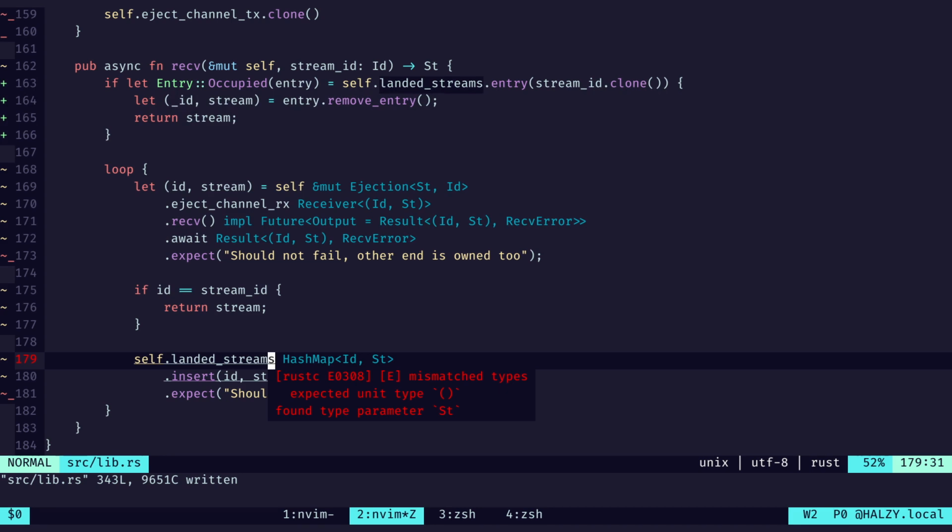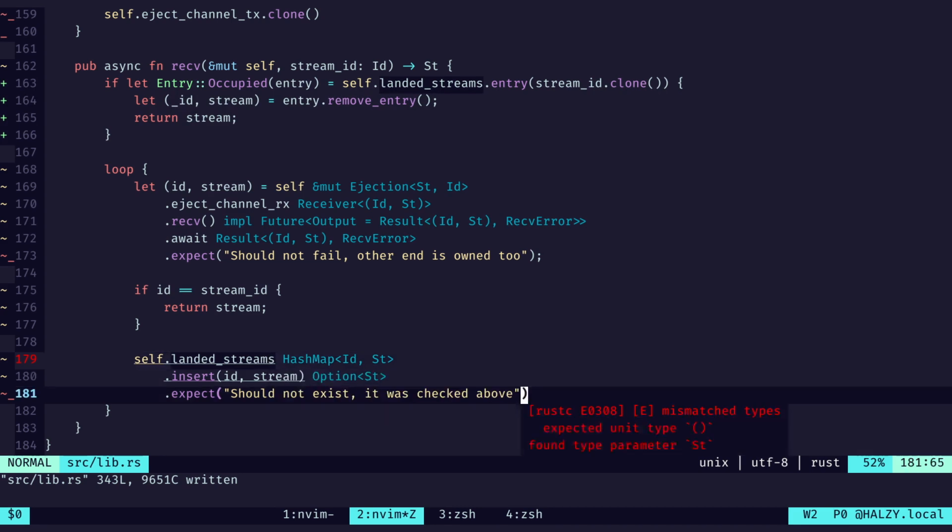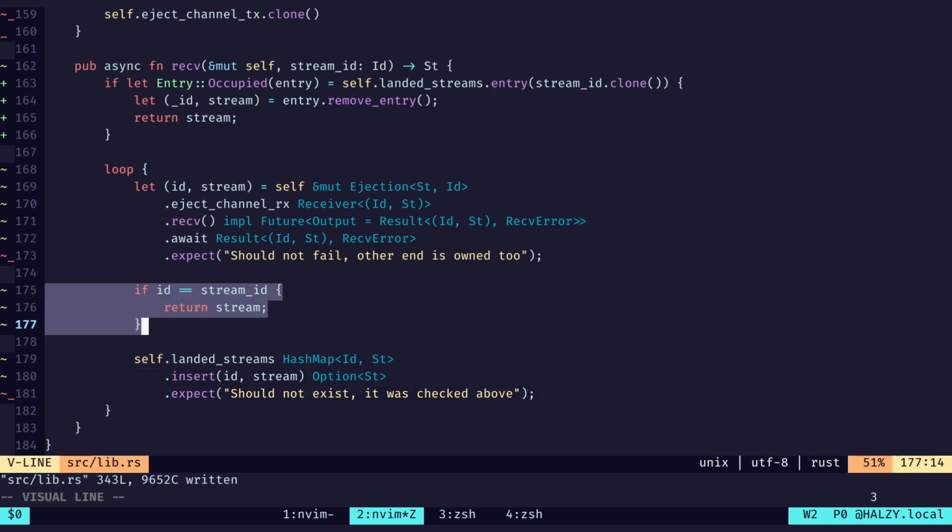Mismatched types, expected unit type. All right, so basically we loop. This is our exit. That looks good.